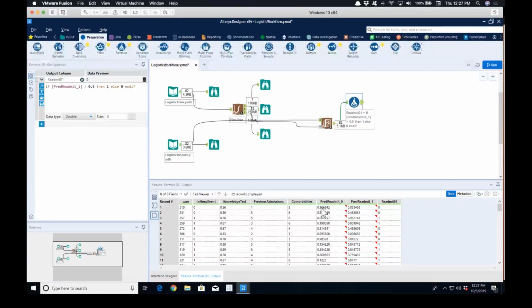So the probability that the first person is a 0 is really high, 96%, and we're saying, yeah, indeed, they're a 0. And the next one is an interesting one because it's really kind of 50-50. We're saying their probability of readmit is 0, which is the same as the person above them, but really it's kind of a toss-up. We're not sure on that one. As opposed to this third person, their probability of being readmitted is really, really high. You see that 93% probability, and so we're coding them as a 1.